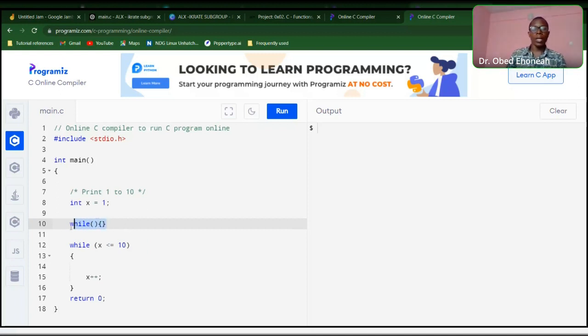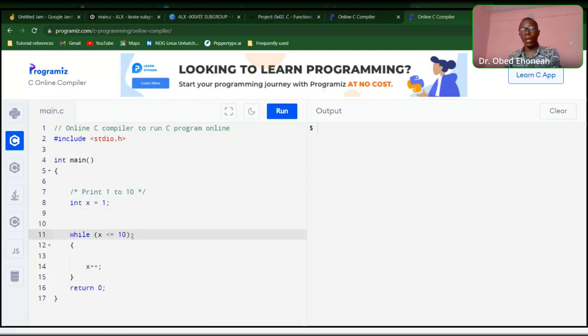The loop is a whole statement on its own. In some programming languages, when you write your loop like this, you bring a semicolon after the curly brackets, but C is being liberal on that one. We are not supposed to bring the semicolon. So this is the structure. Keep it in mind. Don't bring any semicolon here, not for the while loop, not for the for loop, not for functions. You see that the main we have here doesn't have a semicolon either. Pay attention to that.